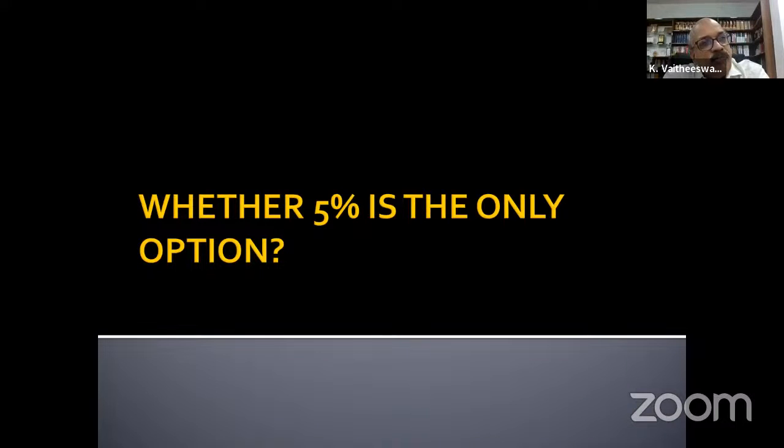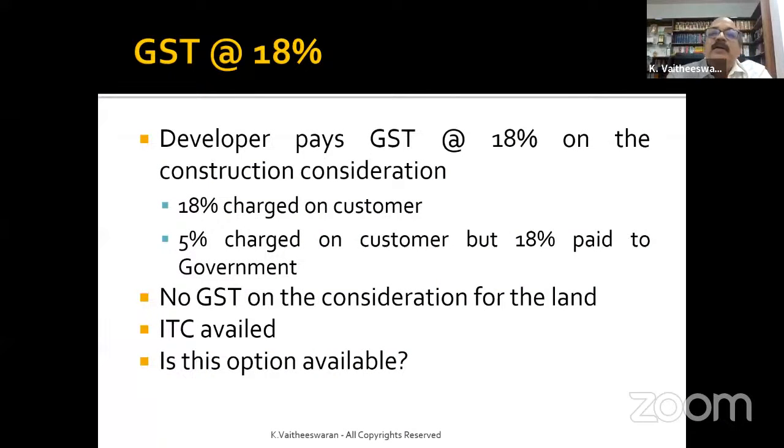It was thought of as a solution to make real estate cheaper, but it didn't work out for the simple reason that if you cannot claim ITC, your cost goes up. And if you're a real estate developer, your cement is at 28%, which is a significant component of your cost, and therefore it's a huge cost that spirals into your ultimate selling price. And even though the rate appears to be comfortable at 5%, that 5% is on a higher selling price because of all these factors.